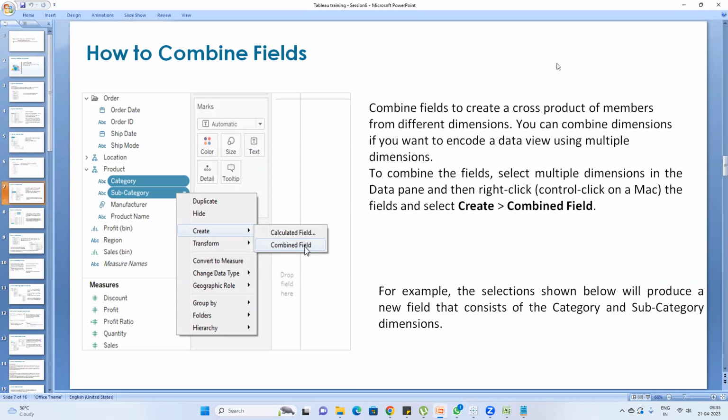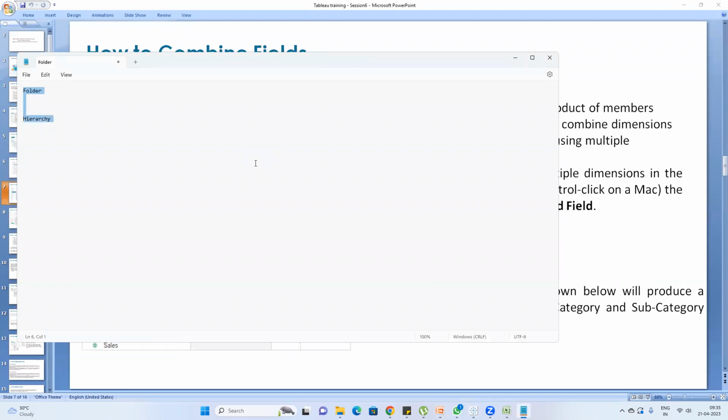Combined fields. So now let's see how to use combined fields. Sometimes in data we'll get name, first name, and last name.